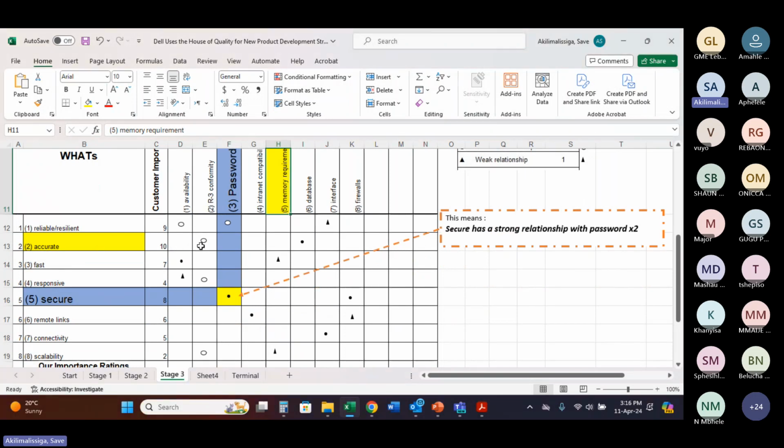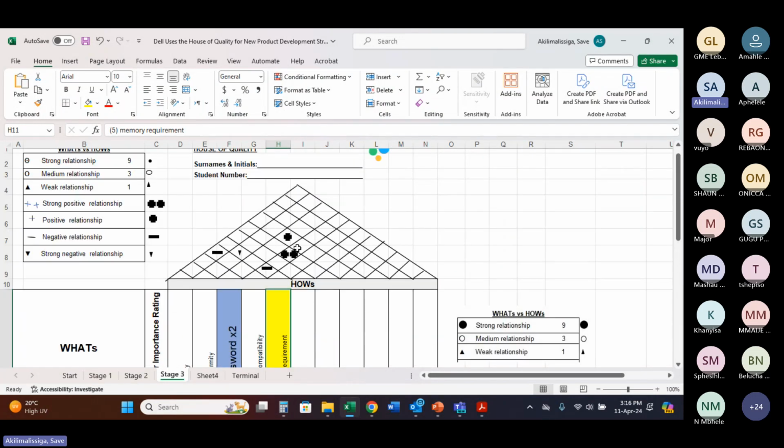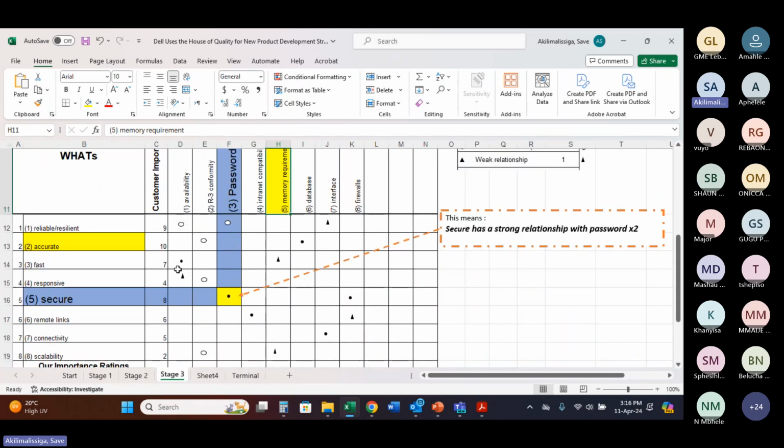Accurate has a medium relationship with R3 conformity and a strong relationship with intranet compatibility, and a strong relationship with database. You can see this one is correct, this one is correct, but this one is wrong because I said there is a strong relationship.